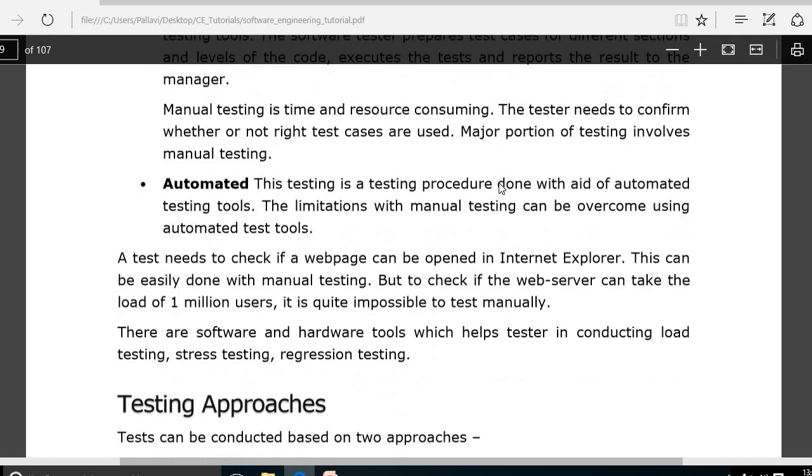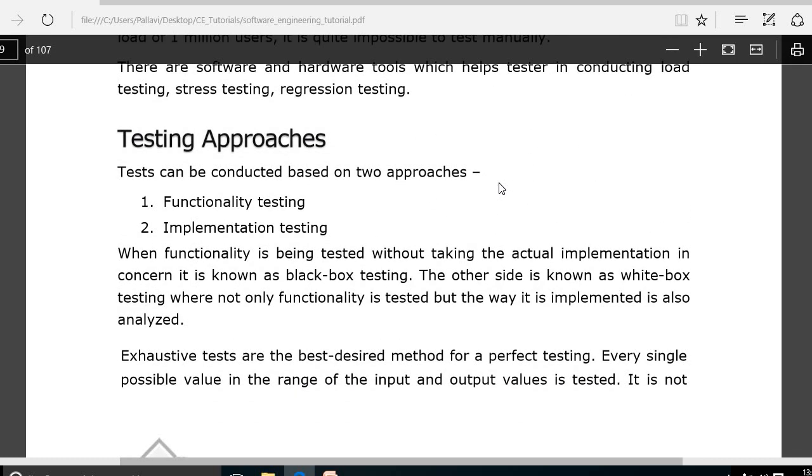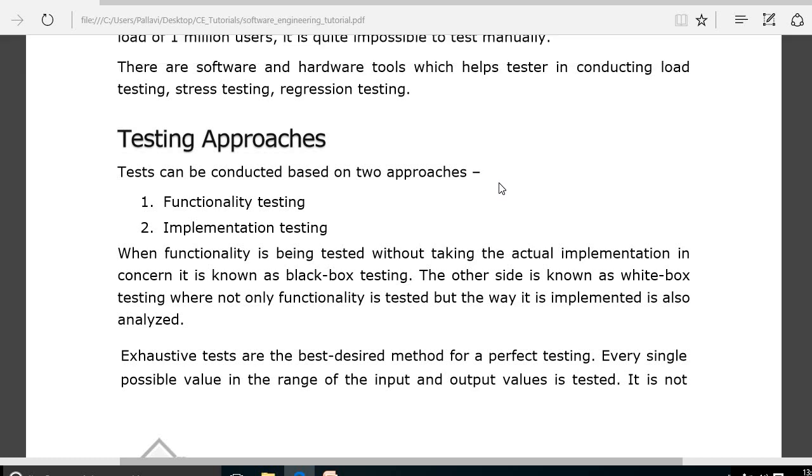Now we come to testing approaches. Testing can be conducted based on two approaches: one is functionality testing and the second is implementation testing. When functionality is tested without taking the actual implementation into concern, it is known as black box testing.